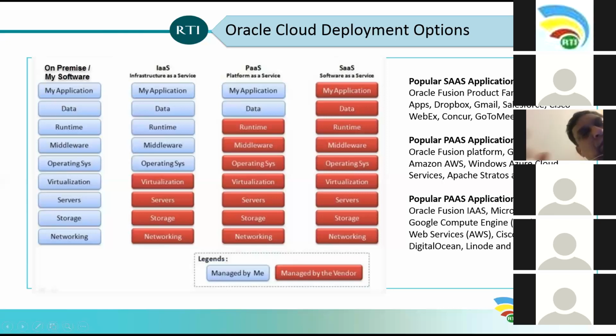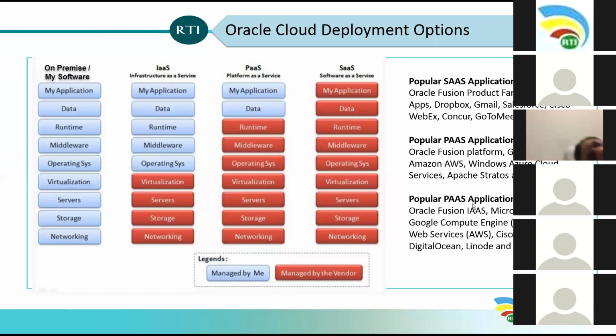In the case of infrastructure as a service, hardware is given by Oracle, right? But the application and middleware, you have to maintain, which means you are completely responsible for maintaining the application. If you want to upgrade the application, it is your responsibility to get the patches from Oracle, and your DBA or network administrator should take care of those installations. It is completely your company's responsibility. If anything happens to the hardware, or if the server is not holding the expected load, then Oracle will take care. Anything hardware specific, they will look at it, but anything specific to the application, middleware, or operating system is our responsibility.